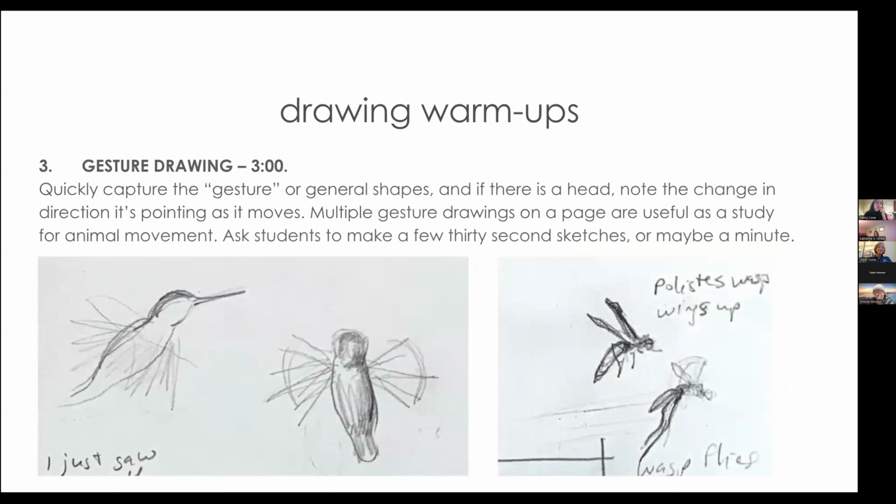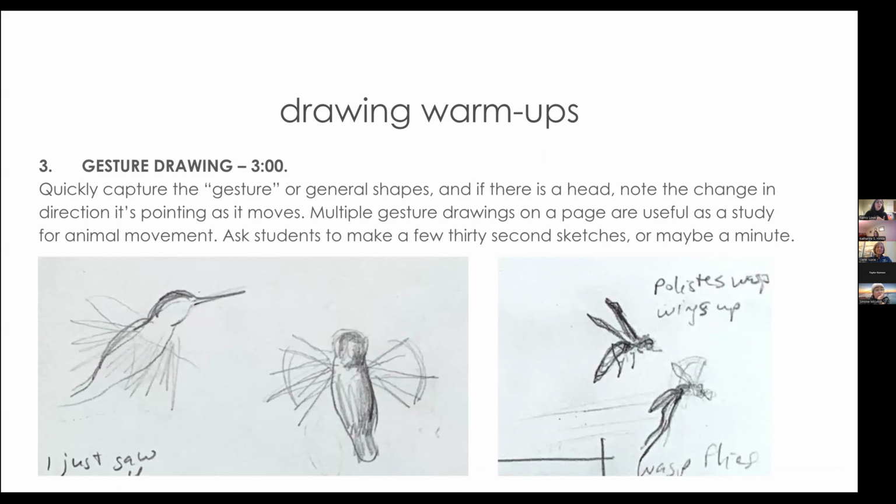The third one is gesture drawing, and really it's just a quick sketch. In art school, when we're doing life drawing, we have somebody pose and you quickly sketch them. After 30 seconds, you try to get the whole body in there. So think of a plant in that way, or an insect or a seashell or whatever you're drawing, and just make a bunch of quick sketches. The idea is to churn out quite a few quick sketches so that you get the overall vibe, the overall shapes and gestures, essentially.